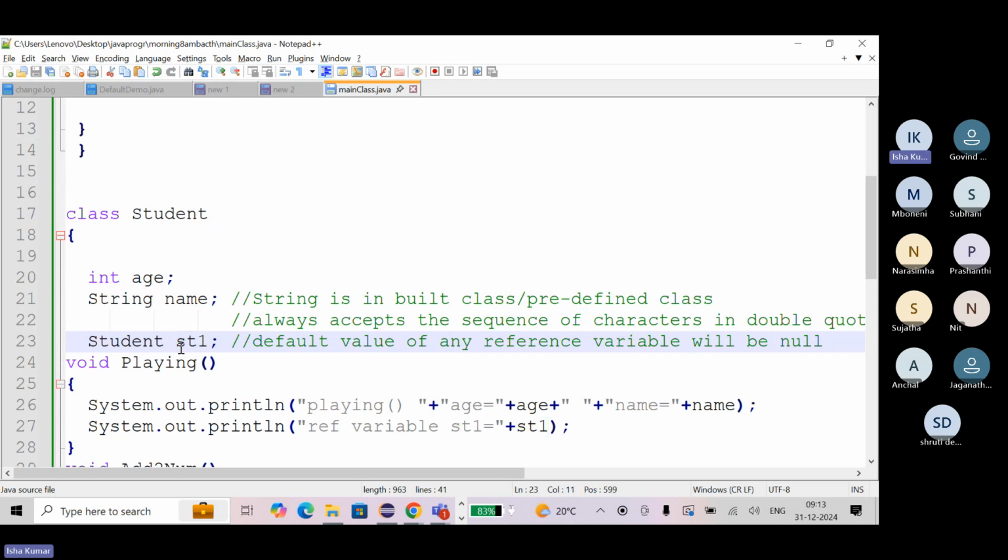Now, classes also have two categories: user-defined class and predefined class. String is a predefined class. While developing the Java language, they defined one class that is called String. It is not a data type. It is a predefined class. Predefined class means already defined at the time of developing Java language. No one can modify this class. So this is called a predefined class.